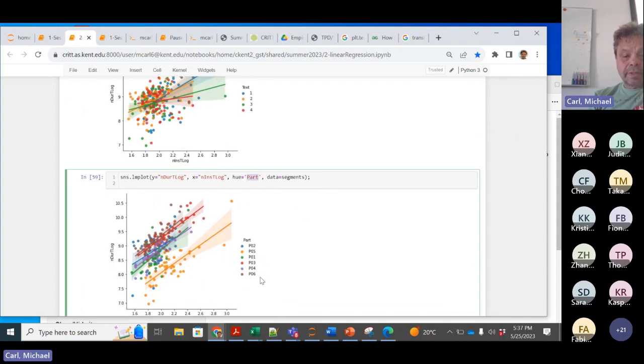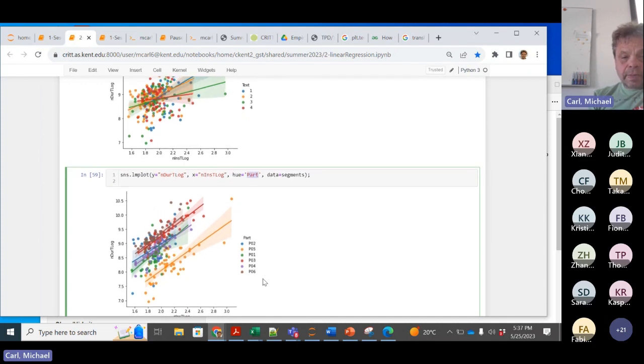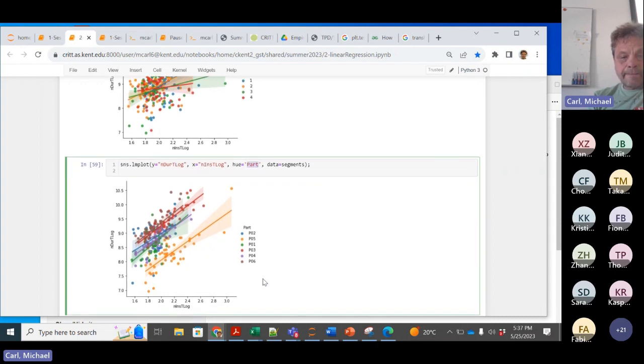Now, if we look at the participants, we have 6 different participants, and here we need to know that 2 participants, I think, are Spanish and 4 are Arabic. But here we can see that 1 participant, this yellow one, is much quicker than the other ones. All the lines are more or less approximately parallel, but only this translator is quicker than the others.